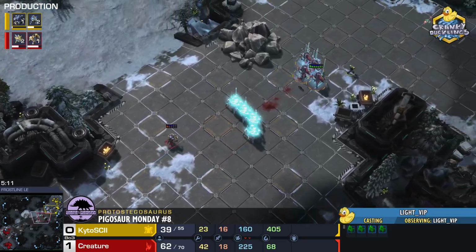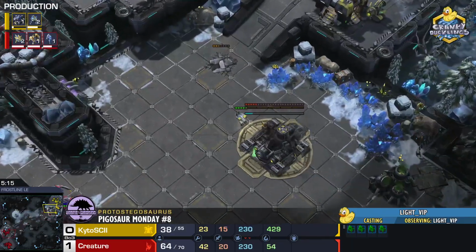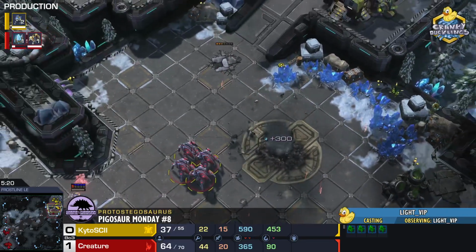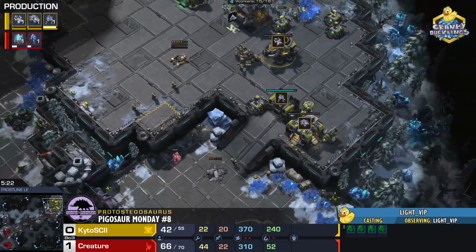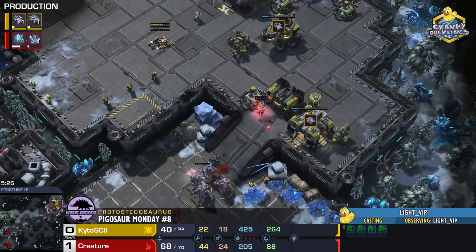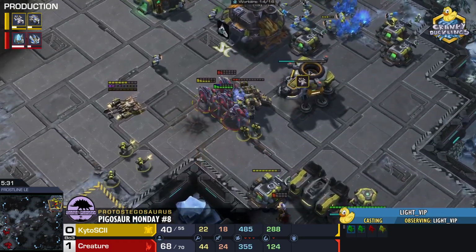Catching out Marines. And Kyto, he's trying to get a CC on low ground. That's a bold move. That should not finish. No shot. Forces a cancel. Kyto is stuck on one base, trying to build up. Has a tank so he can defend his main at least. Never mind. Bold move at Creature.